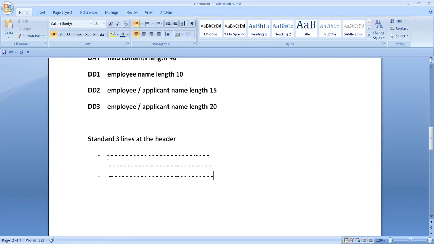For example, you are maintaining some first name, space, last name, some payroll area where the employee belongs to. So he belongs to this particular corporate office in Bangalore city as a manager. These things are immediately displayed when you are opening a particular screen. How is that data displayed? The data is displayed in the 3 lines at the header.